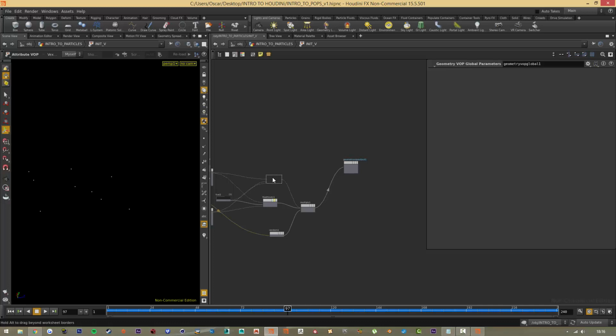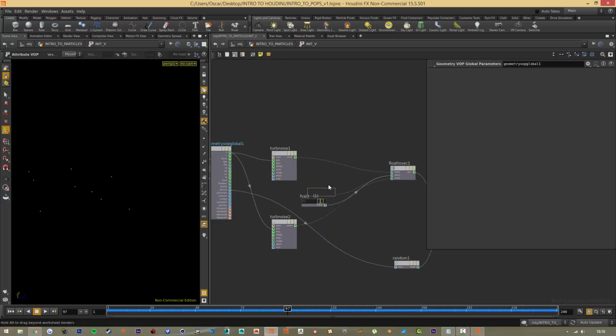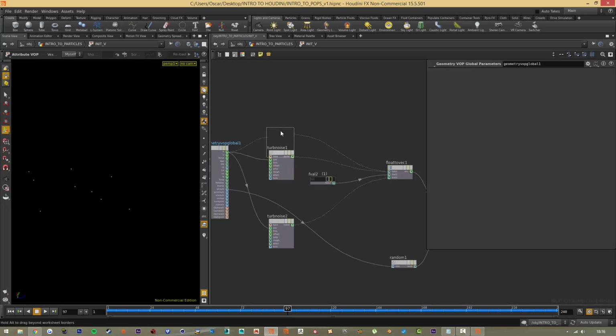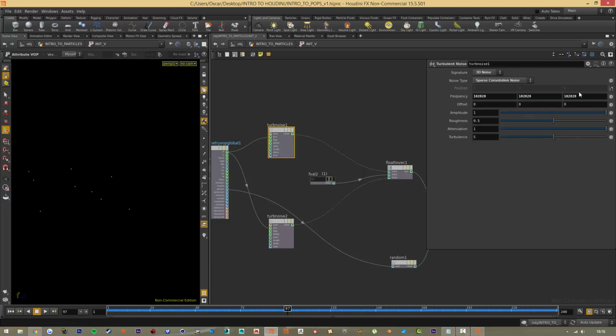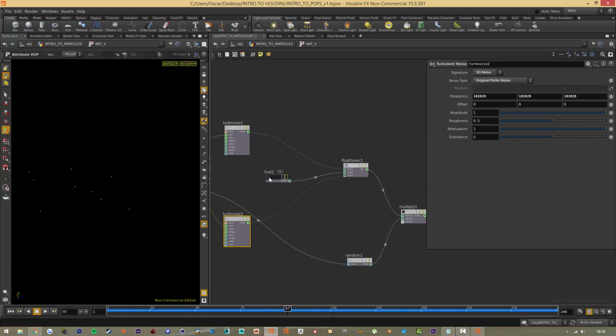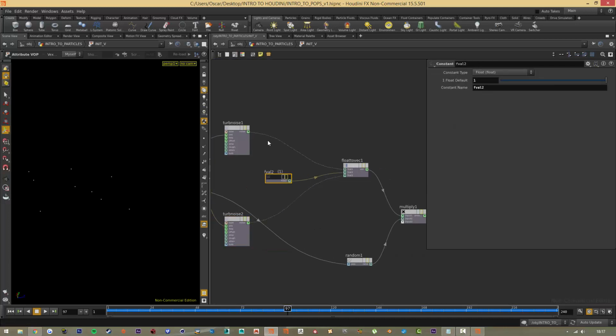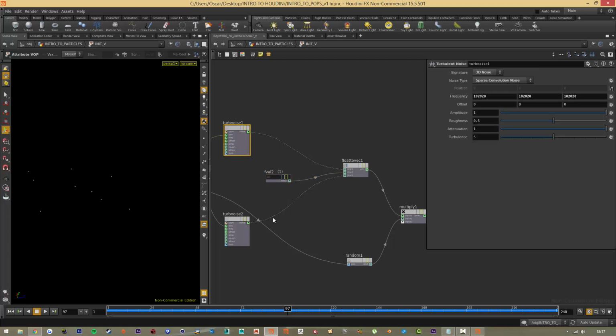Some turbulent noises and stuff like this. I've gone over how to create velocities before, but it's the same here. So we're going to do this position, and some noise here, some more noisy things here. The vector values here, we're going to put together with a float to vector. We're going to put the y to 1. We don't want it to be noised; we want it to be a single value that is 1 in y. Then we do x and z into turbulent things, so they go a little bit crazy.